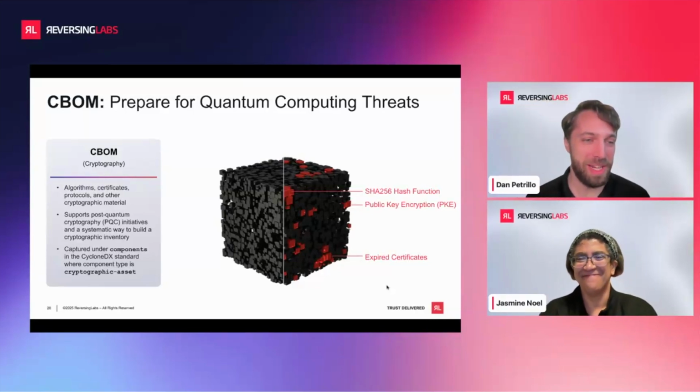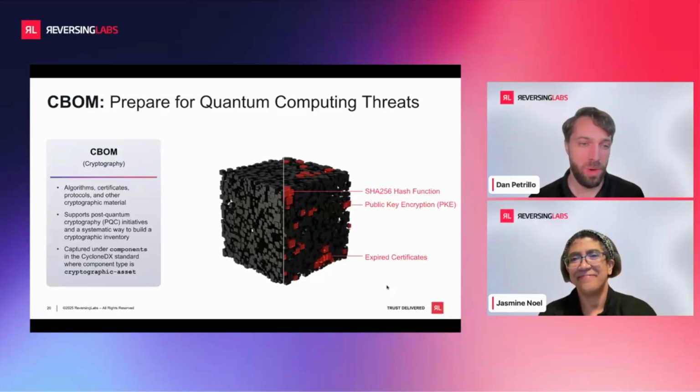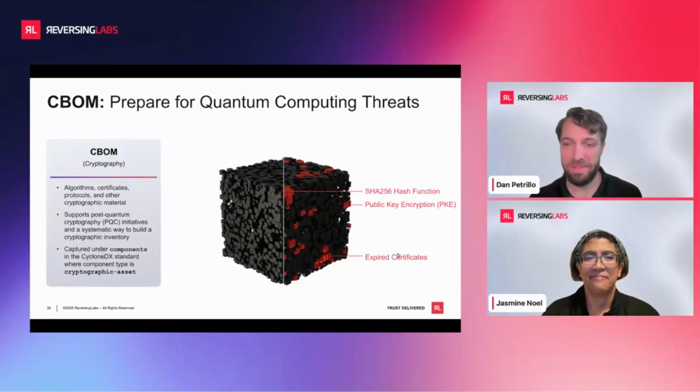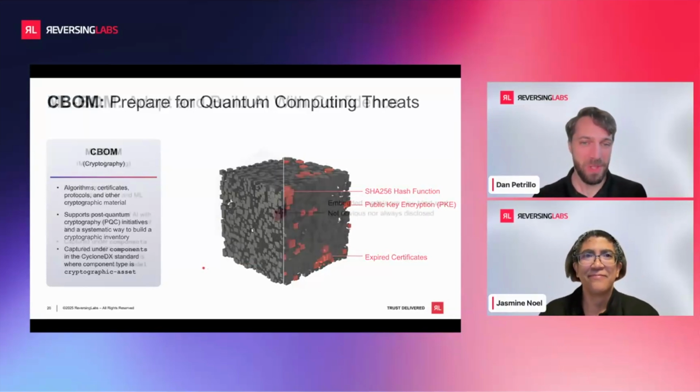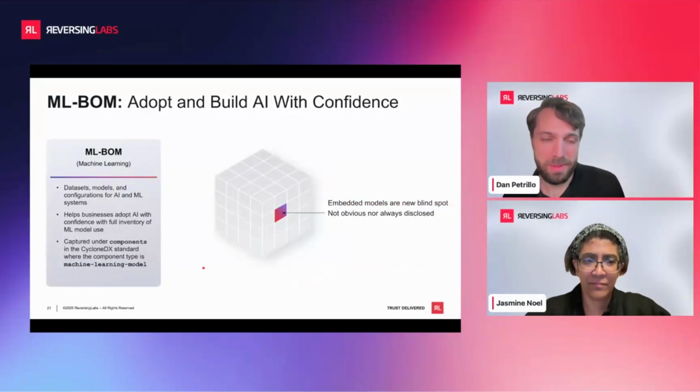You can feel free to reach out to me. That's just great. And I think what can be a plan is ensuring that you have a CBOM so that you understand what you have and where, and you have your head around it. That's awesome insight, Jasmine, and thanks, David, in the chat for that. So let's do the last one, the ML-BOM. Tell us about this one.